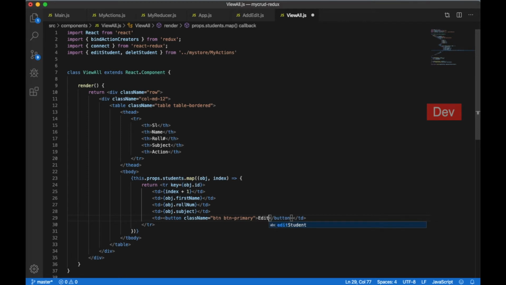I'm going to name it edit. So when this button is called, we need to open the form with the values already pre-filled.